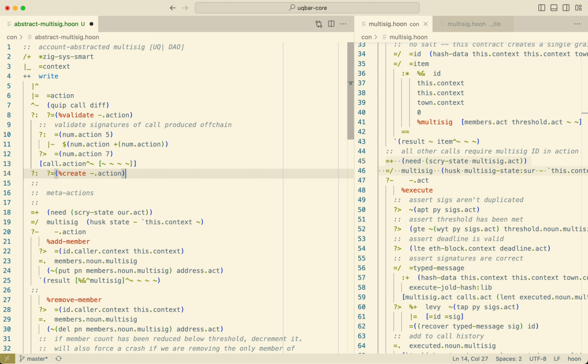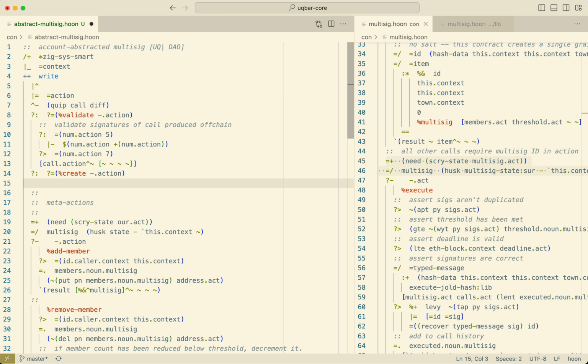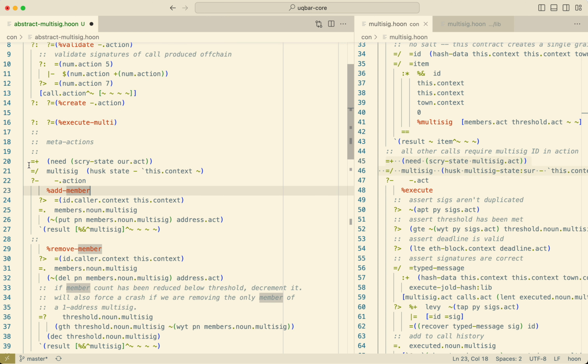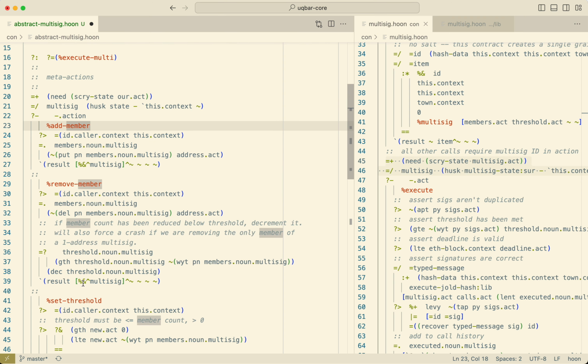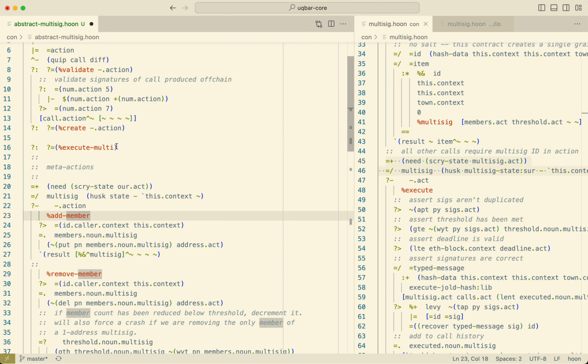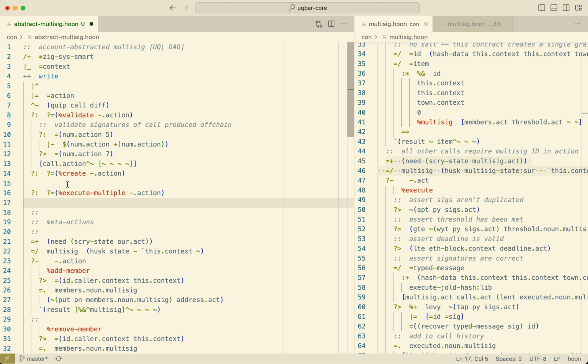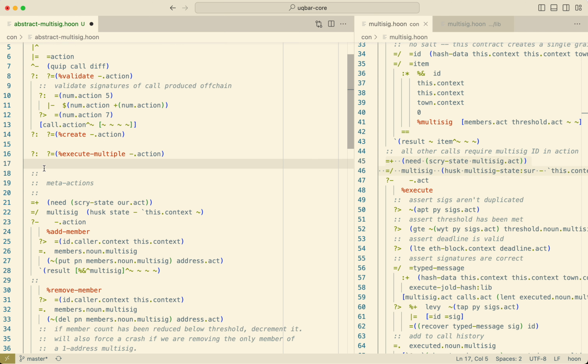So we have validate as a case, we have create as a case, and then we have all the rest, this weird execute multiple. I'm keeping these out of this switch statement just because these three actions are only ever self-called and they require this state item, and these three don't. This is just a style choice, but I don't know. It's still fairly clean. This could change. It's not awesome, but we'll see.